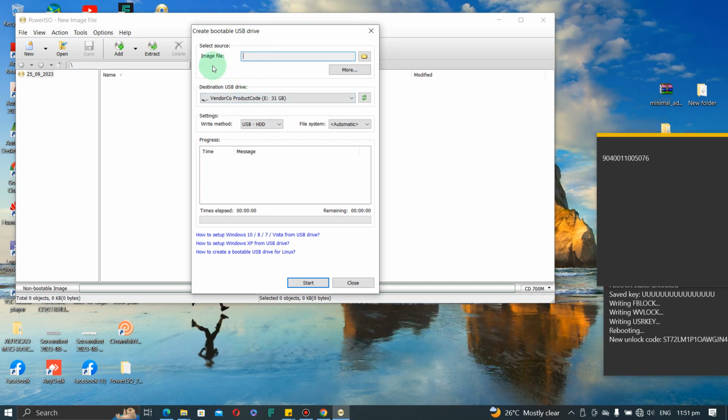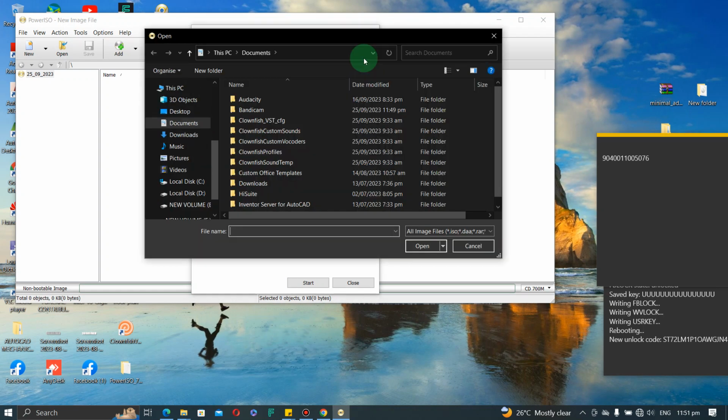Now it will ask you for the image file. Remember, in this case we are using an ISO file, so the image file here is requesting the ISO file. So what you will do is locate your ISO file: you click on this folder right here and go and find where your ISO file is located. My ISO file is located over here.